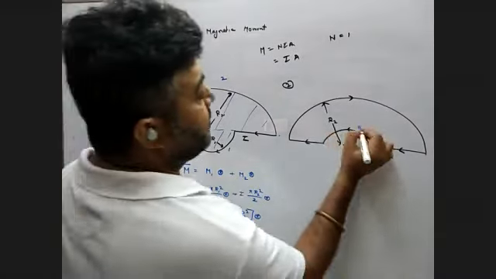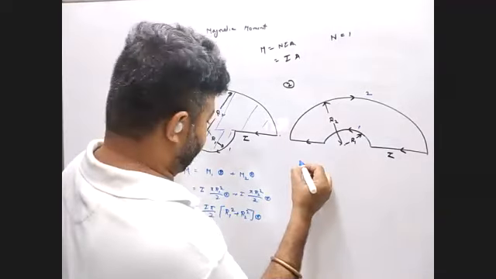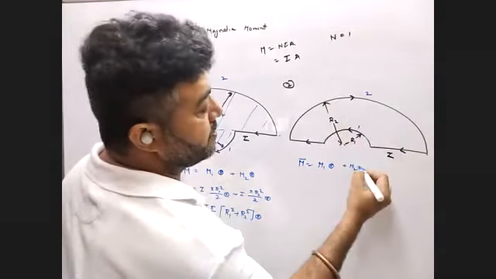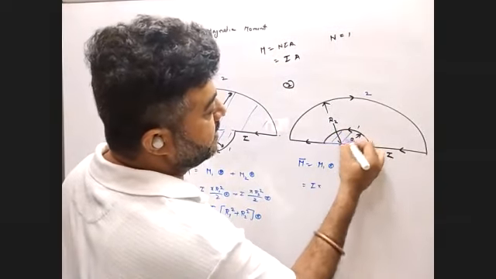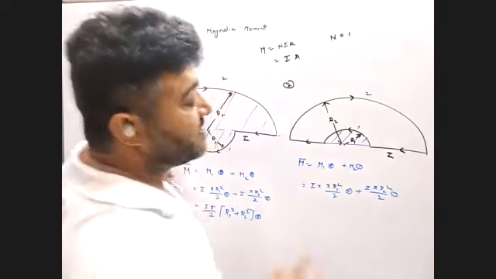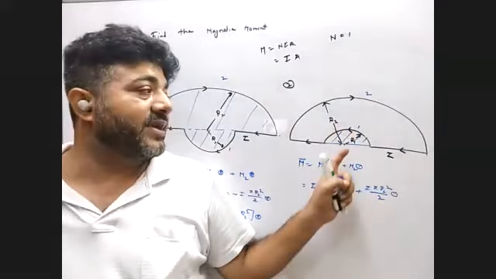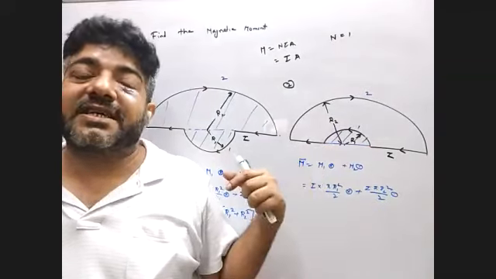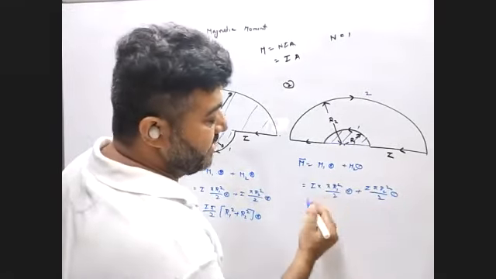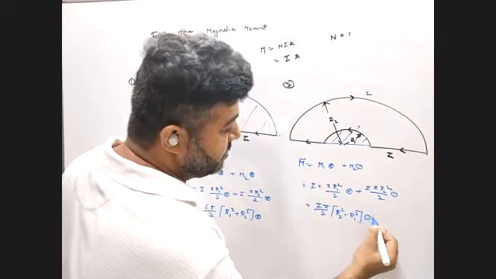Now in this question, again you have 1 and 2. So the net magnetic moment: the first one is cross, the second one is dot. I pi r1 square by 2 plus I pi r2 square by 2. Now it is very clear: in magnetic field, if the radius is in the denominator, a smaller radius increases the net magnetic field. Here, as you find the area, if your radius increases, the magnetic moment increases, and if your radius decreases, the magnetic moment decreases. So among these two, which one is higher? R2 is higher, so this one is higher. So we write I pi by 2 times R2 square minus R1 square, overall dot. Everyone clear?